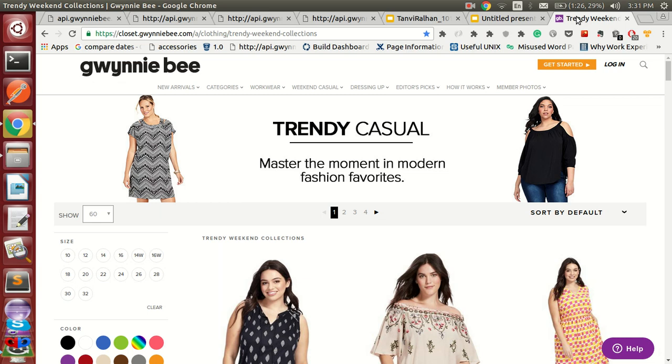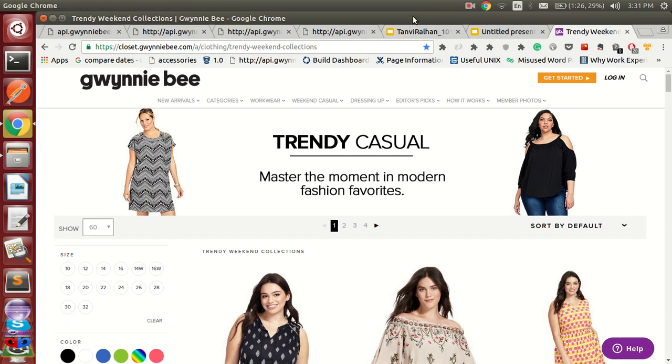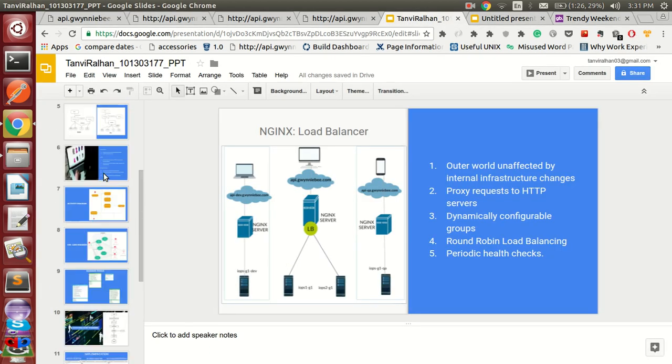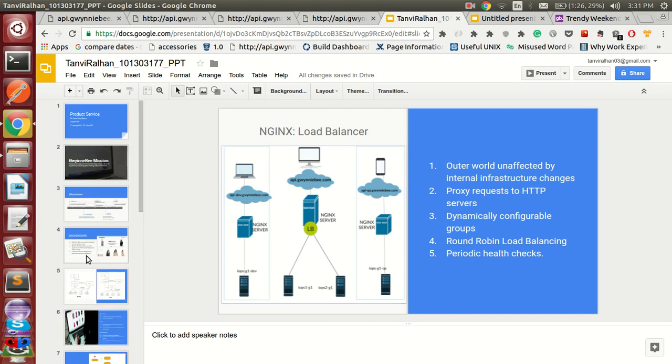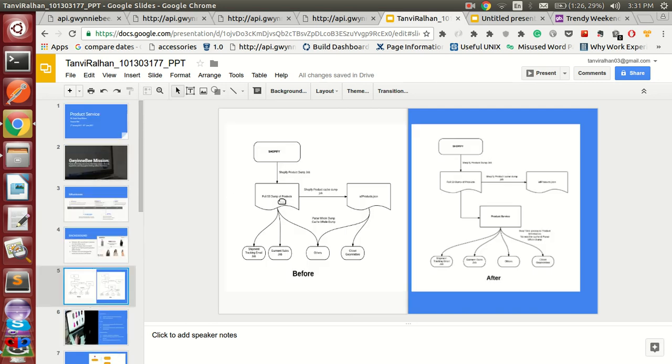Now, what is product service? Being a product based company, products are central to Gwynniee Bee's functioning. Before product service, the entire data created on our website was put into data dumps and then processed by our storefront applications individually. Product service was created to act as an interface between the data dumps and the storefront applications. It populates the database with the products data, and any application that needs this data directly accesses product service's API.